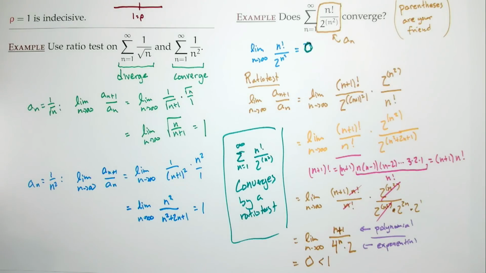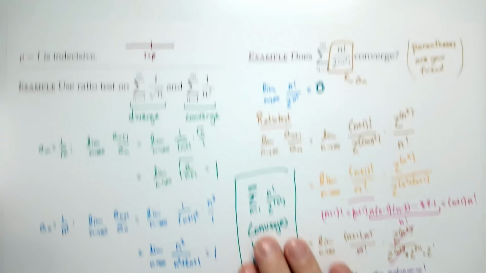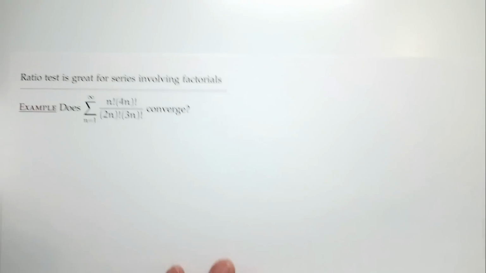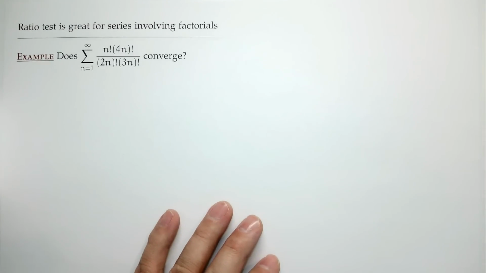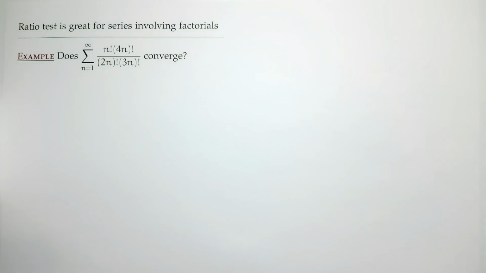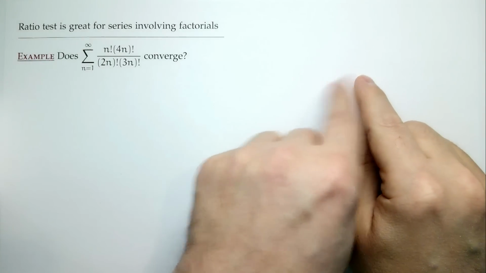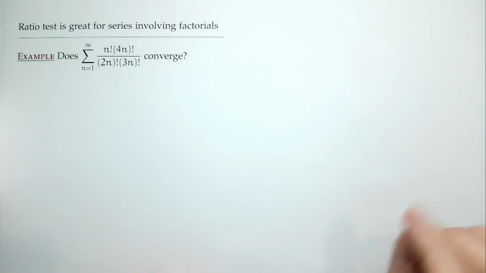Now, when do we use the ratio test? Because there's lots of tests. We want to know, when is this test used? When is that test used? And so, when is the ratio test used? I'll tell you there's sort of one big clue that if you see something, you should use the ratio test. And that is, if you see factorials, it's great for the ratio test. And the reason that factorials are great for the ratio test is what we just talked about. It's the fact that we can start to pull off terms from the factorials.